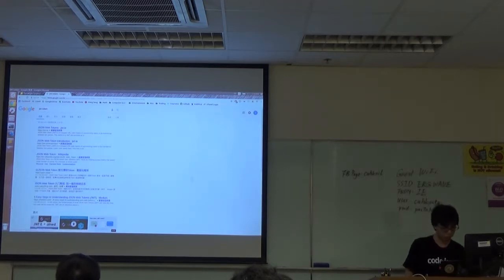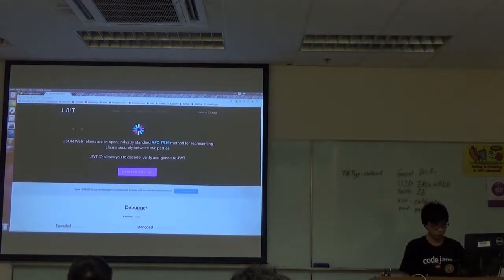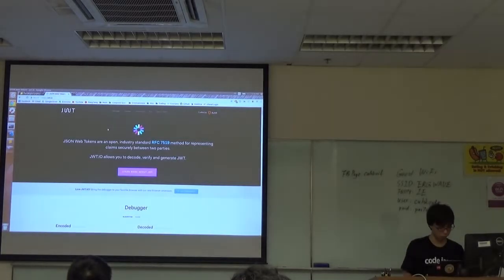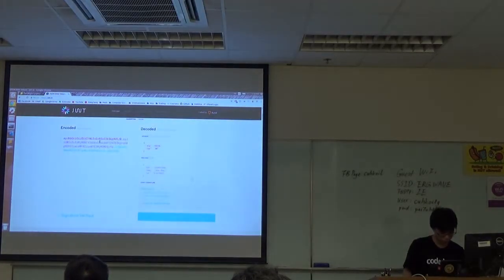If you have developed some web application or written some website, maybe you used JWT as session tokens. And what they're using is base64. Those things are not secrets. And if you store your password here, you can always decode it.